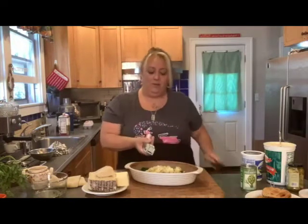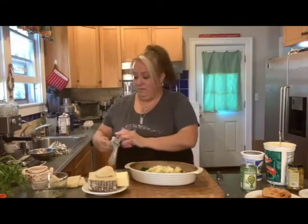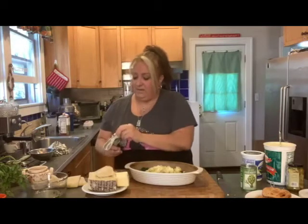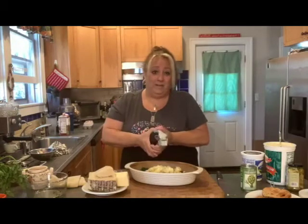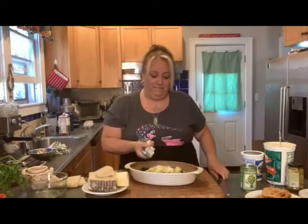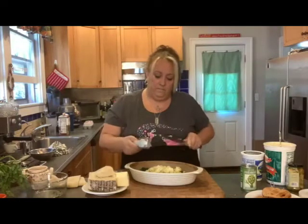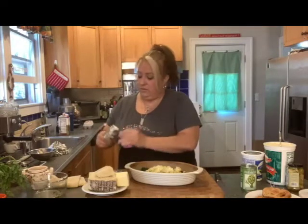I love the garlic press. It's like this power thing. You go, and then it's out. Satisfying. And the third one. Two's probably enough, but I like it. Okay. Get this garlic thing out of here first.